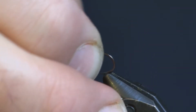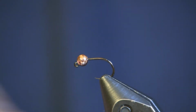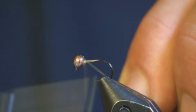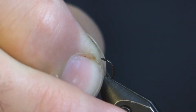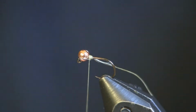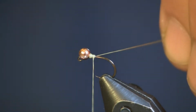So we'll get the hook in here, like I said, the H450BL, size 16 Hanak, with a 3mm or 7/64 bead in copper. First thing I'm going to do is start with some cream thread. Going to put a couple wraps right here by the bead. Going to push the bead up the whole way so it's up over the eye. We'll straighten that up in the vise a little bit, level it out a little. Okay, get that up out of the eye as far as I can, and then wrap my thread up tight against it. And then we'll cut my thread off.